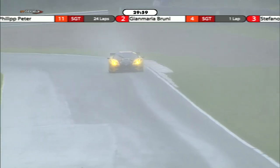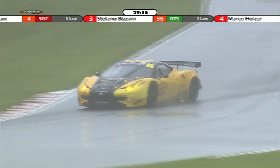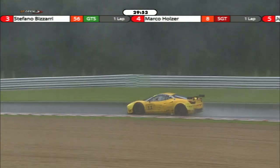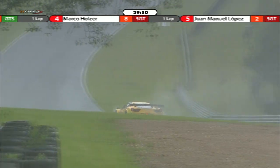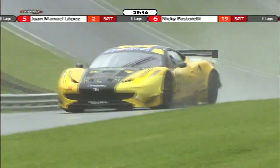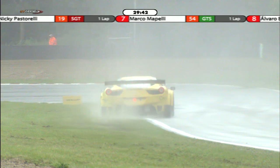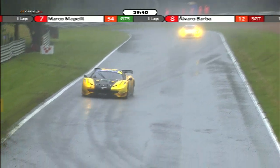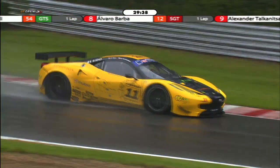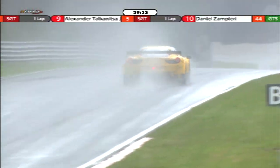out there for another couple of minutes, so I would imagine that he may do one more lap after this one and then will make his pit stop, because with the exception of the Bizzarri and Rizzoli car, everybody else has been into the pits for their pit stop. So Philip Petter leaving it very late, and he runs wide at Sheen. He was out over the grass there, Philip Petter, so he really is pushing, which is what we thought he'd do. So now, will he come into the pits on this occasion?